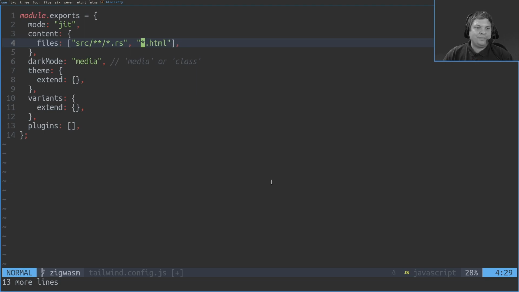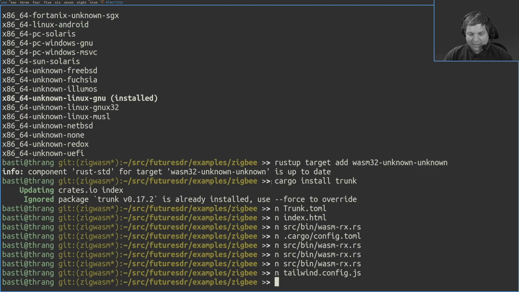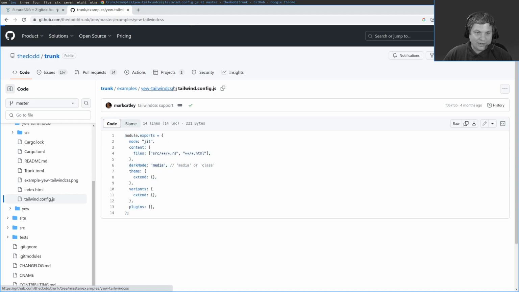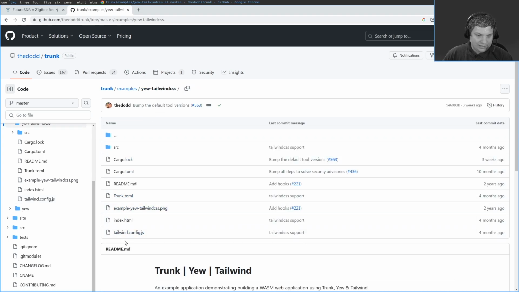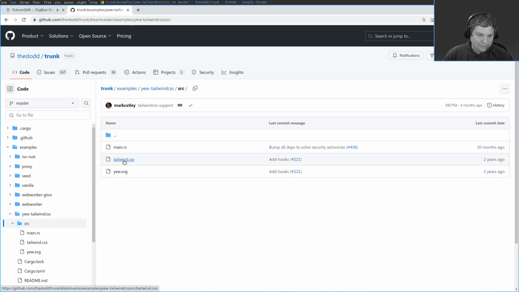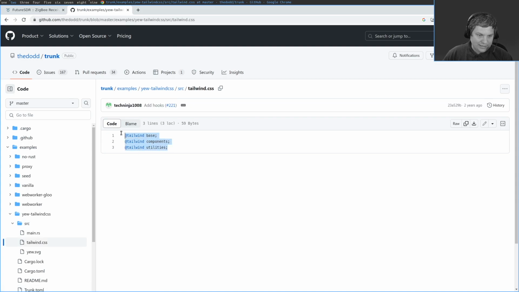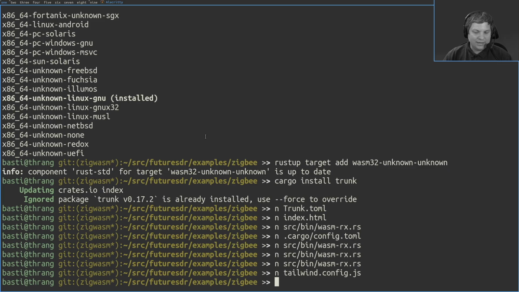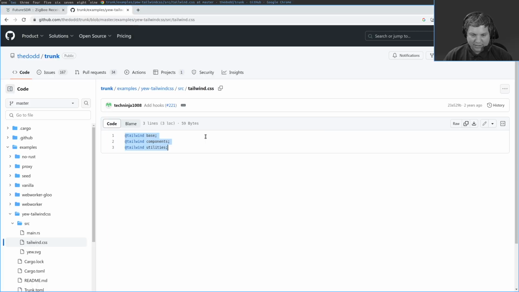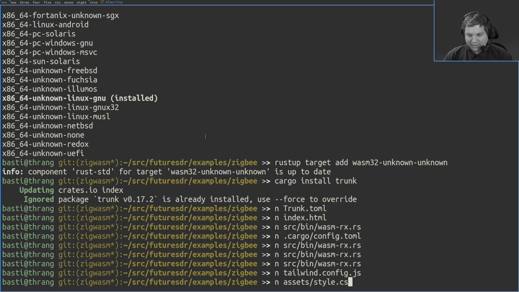So let's say I will give it a try to see if I can get this to work now. This Tailwind CSS, we can call this, I don't know. I would say we put this into the assets style CSS.